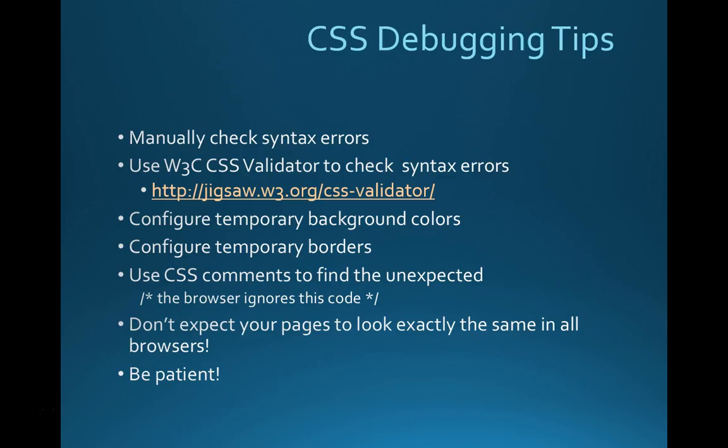The other thing that might help is putting some comments in, to help not only you, but your colleagues, identify perhaps some code that should stay that way or some other reason. You can even comment out code to test. You just put in one declaration and for some reason your whole page went haywire. So comment out the declaration and see if it goes back to where it was. If it doesn't, that means that maybe that error is a little bit further back than you thought. Comment out another declaration and another and perhaps a whole rule and see what happens. So it's really a matter of troubleshooting and debugging.